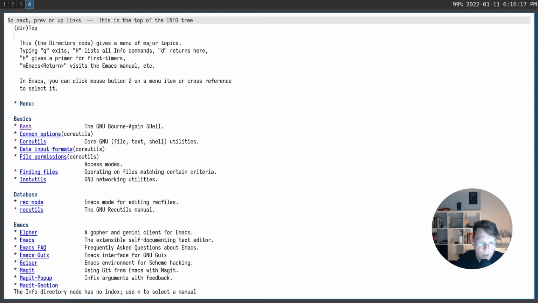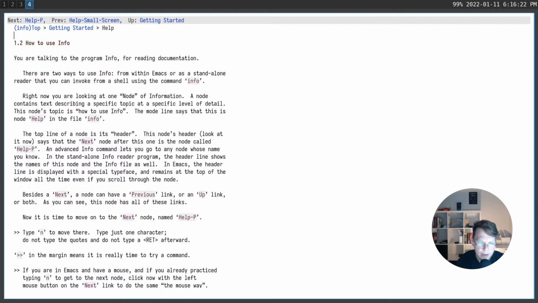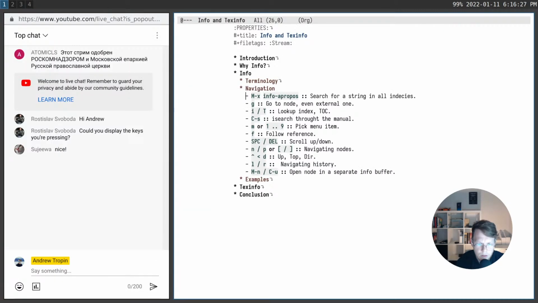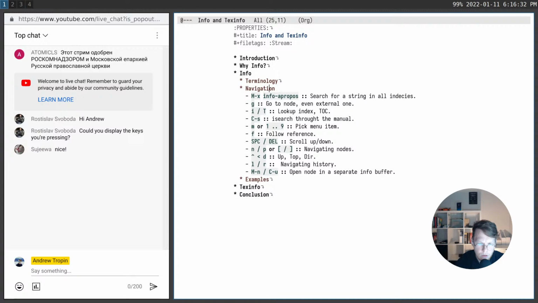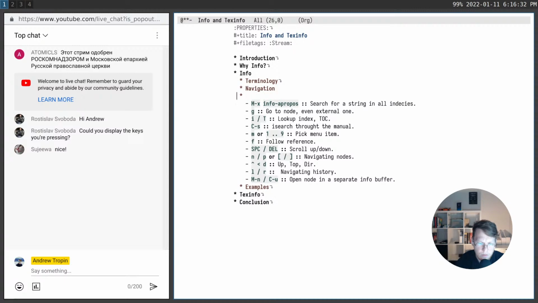But when you are in any info buffer, you can type h. Let me add it here. H in any info buffer.